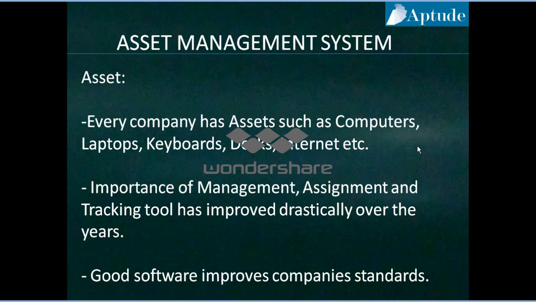Asset management system has become the most prominent word among the IT companies in the current world. This system also helps in taking the company standard to the next level. I've been working on this system for the past 4 weeks and have been able to make some progress using Oracle ADF.